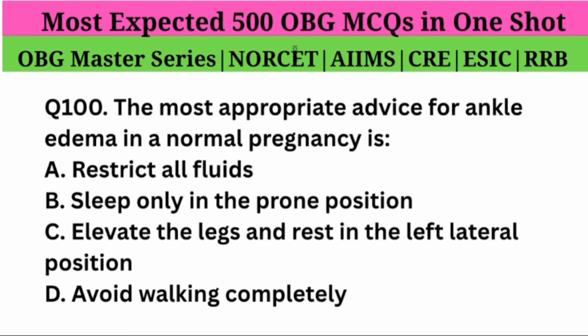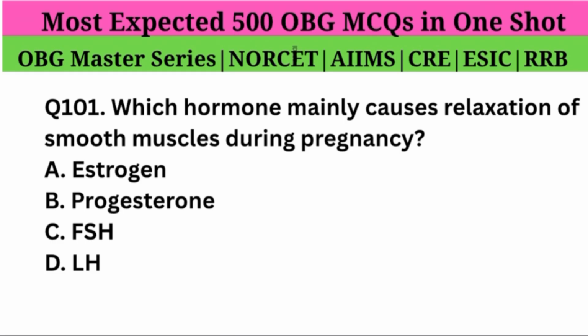Next question, the most appropriate advice for ankle edema in a normal pregnancy is. Your correct option is option C, elevate the legs and rest in the left lateral position. Next question, which hormone mainly causes the relaxation of smooth muscles during pregnancy? Your correct option is option B, progesterone.